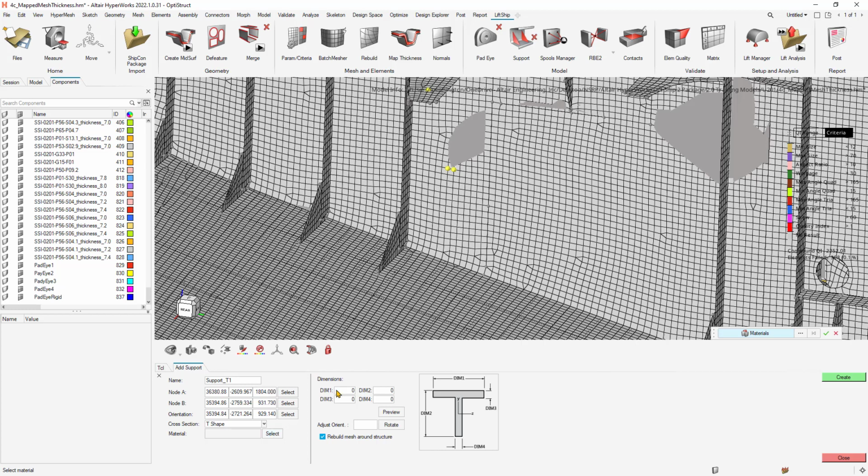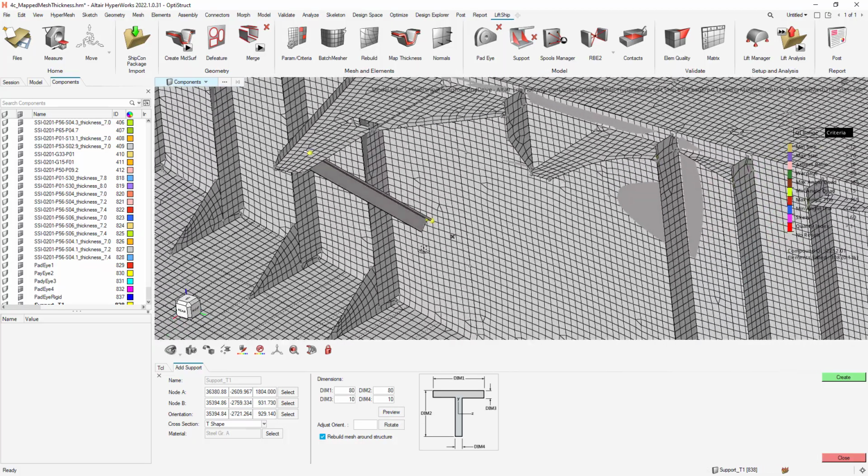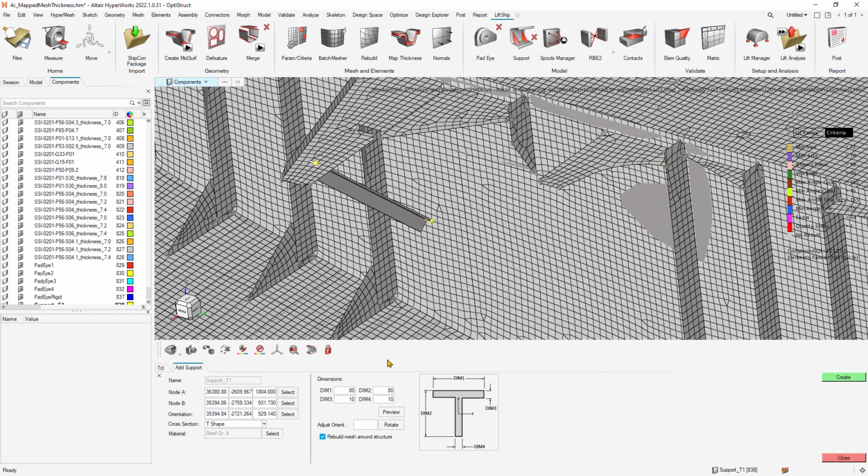We will go ahead and select our materials. Just follow along the workflow here. And here we'll have dimensions. Maybe we'll do 80. And then 80 tall. And then maybe we'll do a thickness of 10. And we can do a little preview. So there we can see where our orientation might be. And maybe I want to rotate this 180 degrees. Here we go. So this will be basically a preview of what it's going to look like.